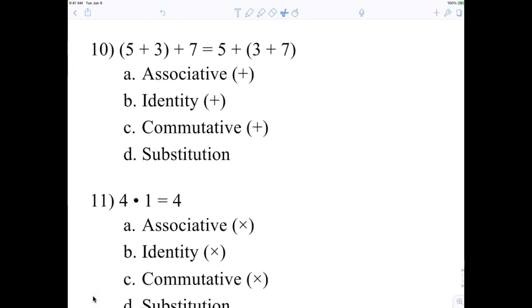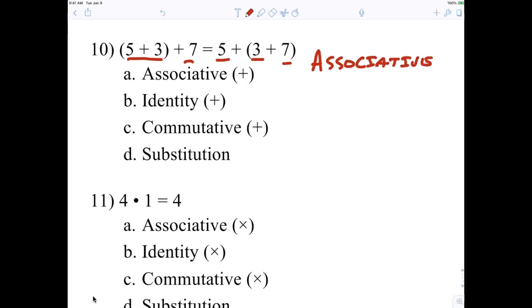Now, let's talk about the associative property. All right? Associative property is when the parentheses are in a different order. So, for example, 5 plus 3. Now over here, 5 and 3 and 7. So the order in which you're adding is different. Does everybody agree? In other words, the order is the same. The 5, 3, and 7 is the same, but the parentheses are different, correct? So when the parentheses are different, that's your clue to say that it's what? The associative property.